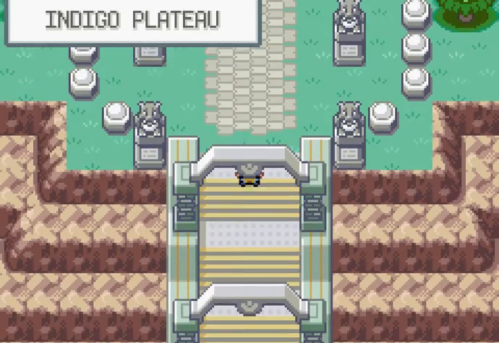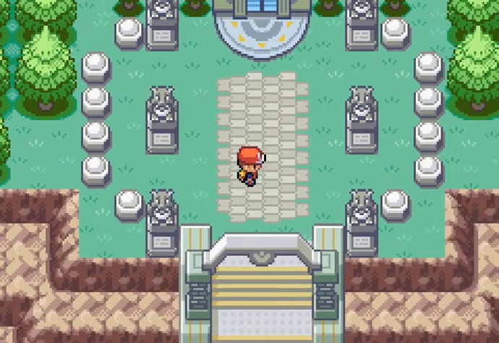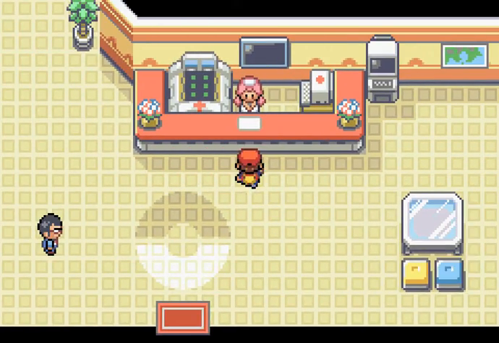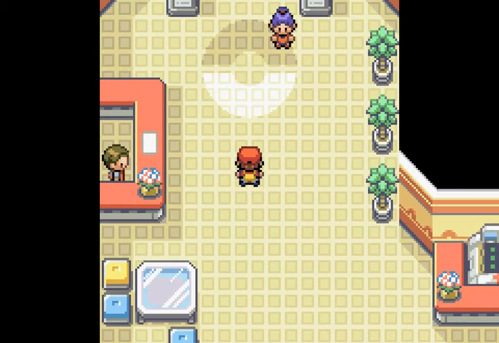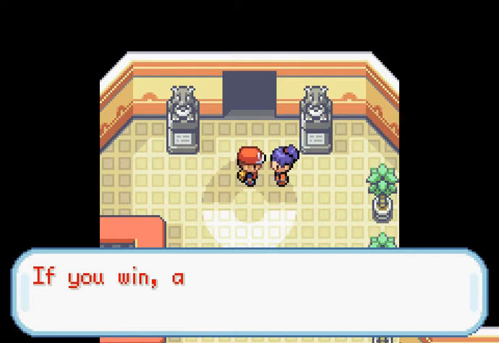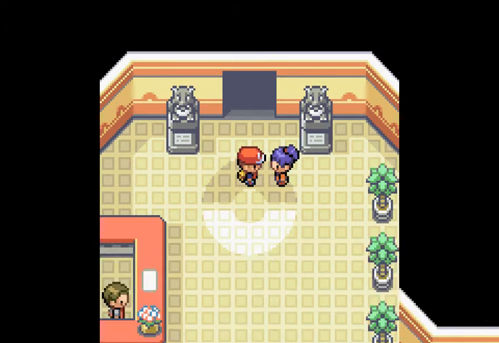Anyways, here we are at the Indigo Plateau. Let's read what these say. Oh, just the name. Okay, whatever. And in here we have the Pokemon Center for champs. Don't need to heal up anyone. You have a person over here which will sell you a bunch of items. And then right up here, from here on, you face the Elite Four one by one. If you win, a door opens to the next trainer. Good luck.